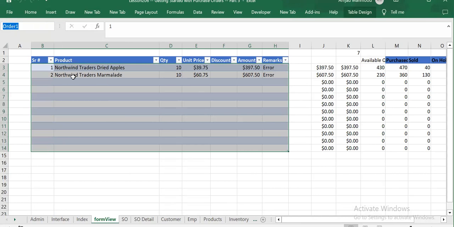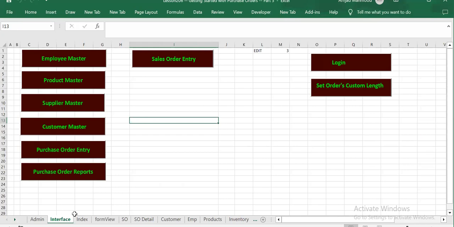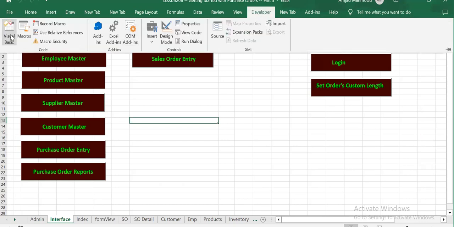Since we have changed this name from sale order one to order one, we have to remember that this range name is being used by the sale order form as well. So any changes we make here, we make sure that we make the changes in the sale order entry form as well. So let's go to the development window.